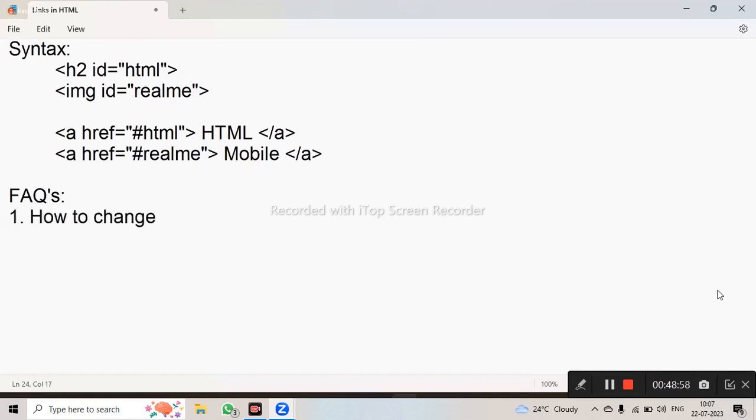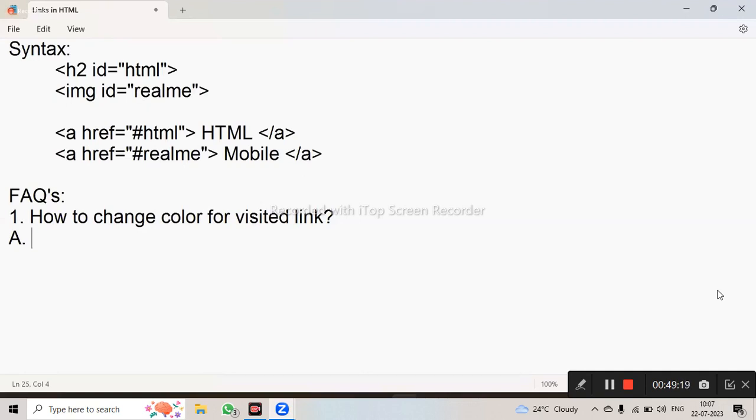How to change color for visited link? I think we learned it. Visited links will have a different color, right? How to change color for visited links?